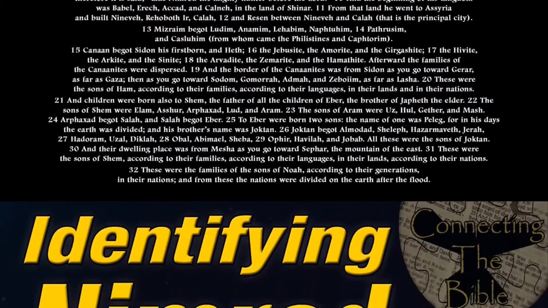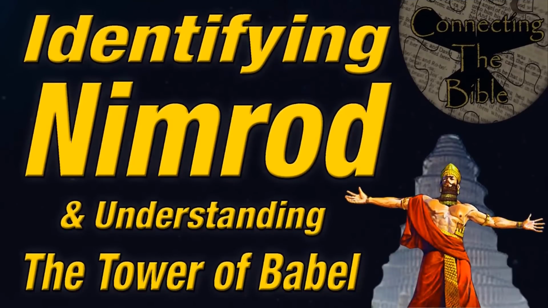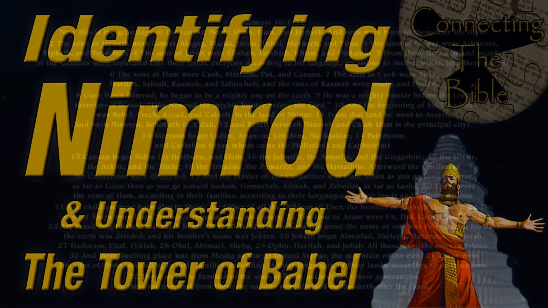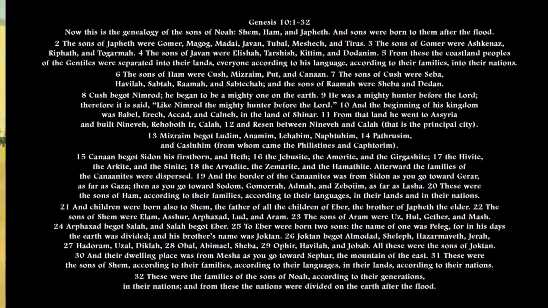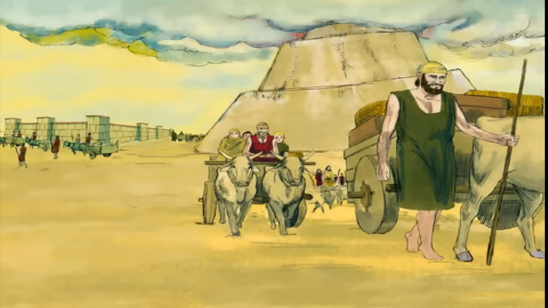Now, if you haven't seen our video on Nimrod and the Tower of Babel, or at least know about the Tower of Babel, you're going to be at a disadvantage because knowledge of the Tower of Babel in chapter 11 is very important to break down Genesis 10. God scattering the people after the Tower of Babel is a marking point throughout this chapter.